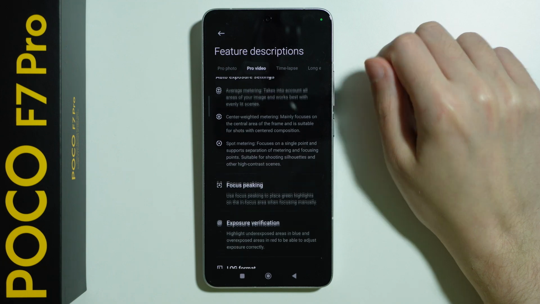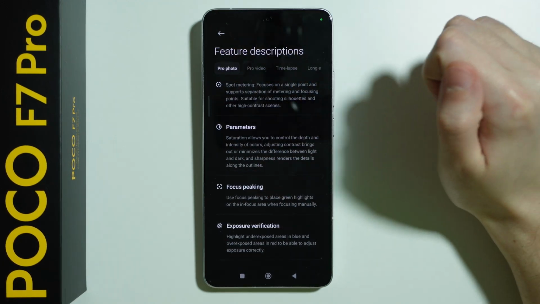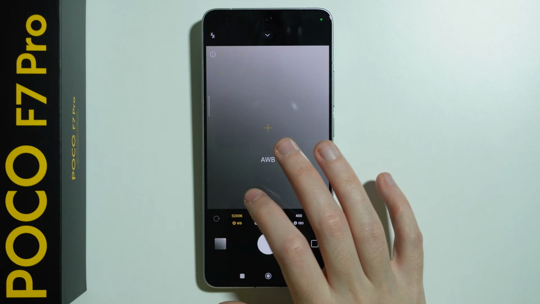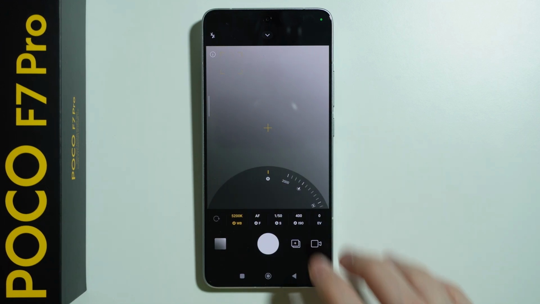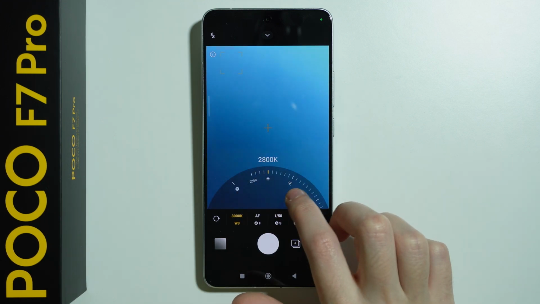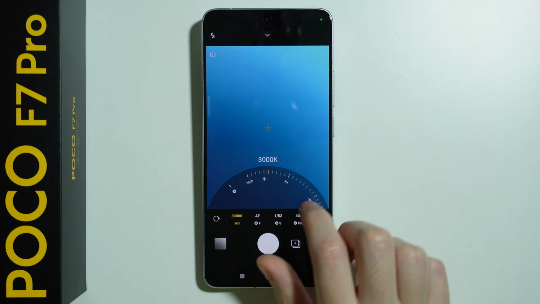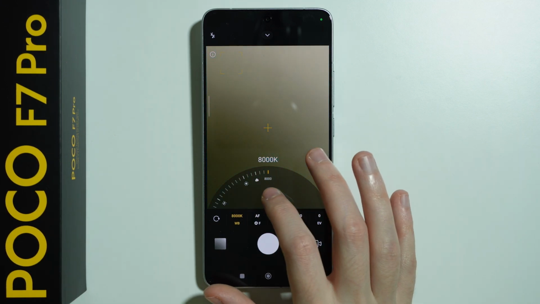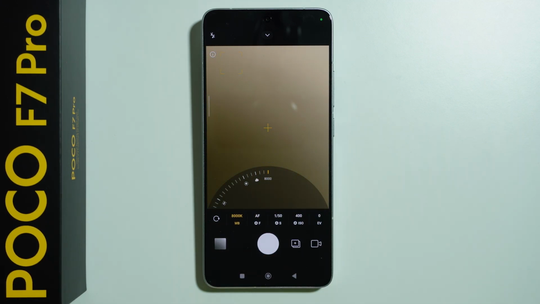Most of the time it looks pretty similar. The features are pretty identical. So let me quickly explain how these work. So first we have the white balance, which allows you to adjust the colors to make them look more natural. So lower values provide cooler colors, more bluish, and of course higher values provide warmer colors, that is more orangish.